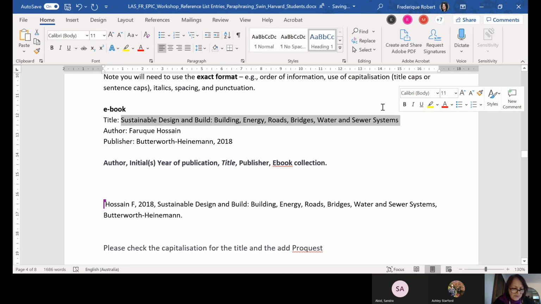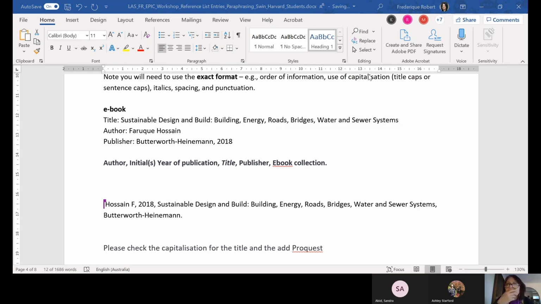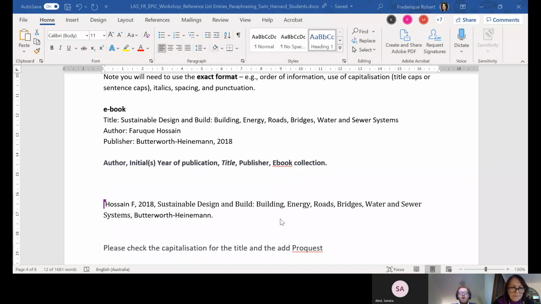I can't remember where I saw this one. One sec. Hey, how are they going? Sorry, I'm looking for where they can. There's one book which is not on the database, and I can't remember where I found it. Still, it doesn't matter. I'll just say that it's ProQuest as an example. Okay.